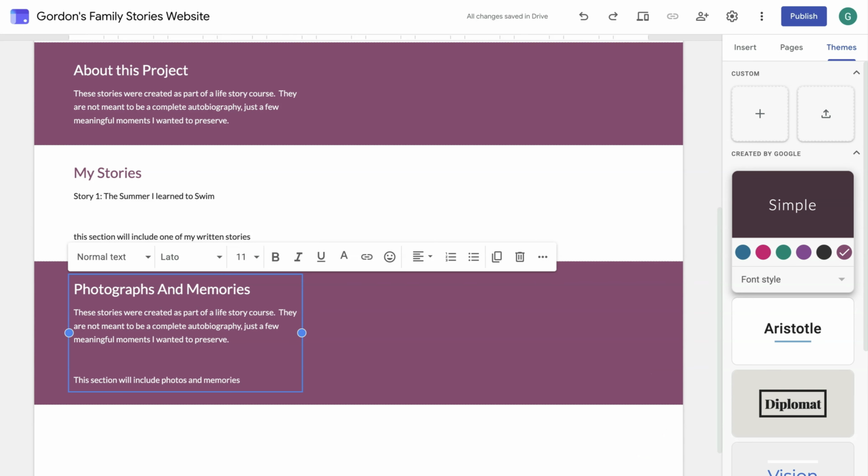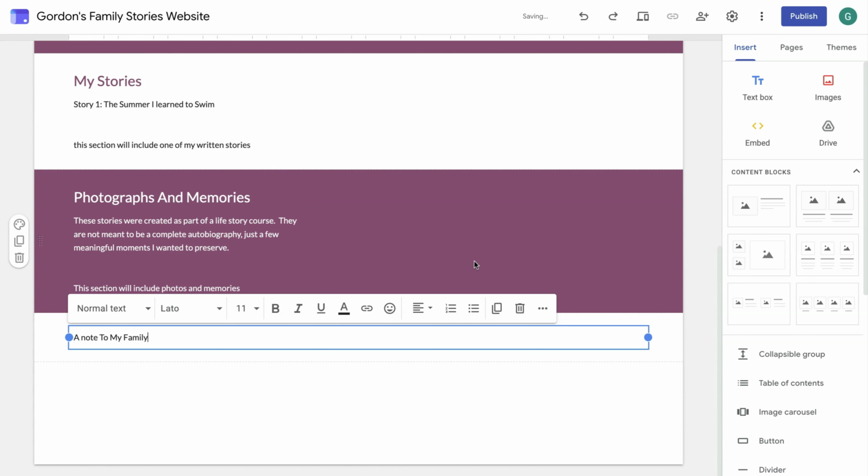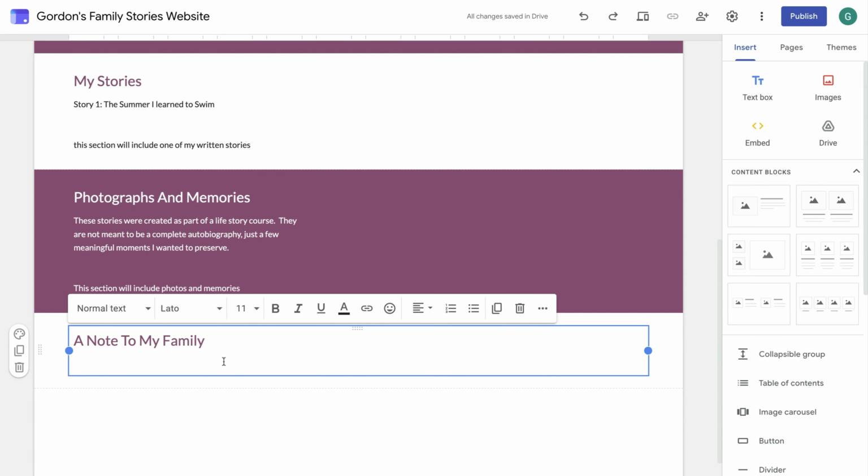Now let's create the final section, and we're going to call it A Note to My Family. For this, let's just create a new section since it can be white. Go back to Insert, Text Box, A Note to My Family, and we made the heading style, and then you could write some text like this.